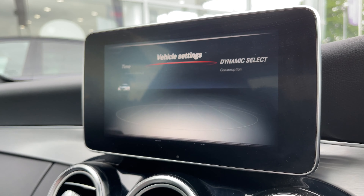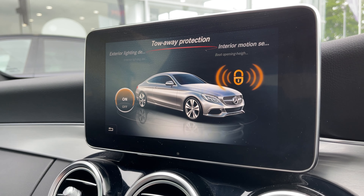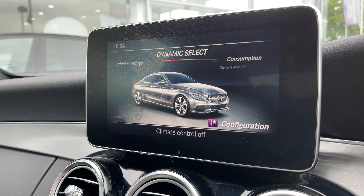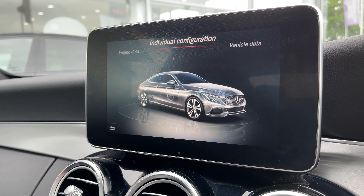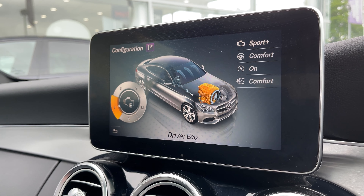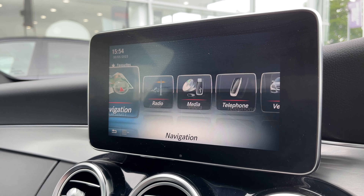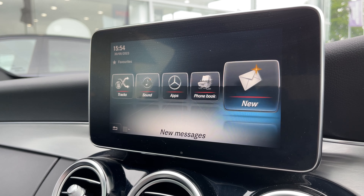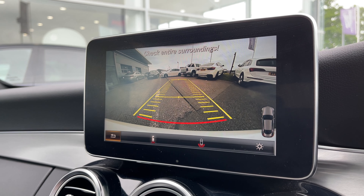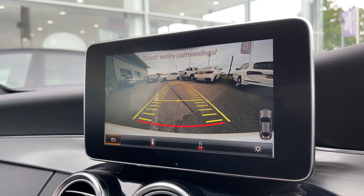By going across the vehicle we have a wide range of vehicle settings to choose from. We can also access the vehicle's dynamic select controls where we are able to configure the vehicle to our own specific settings. Here we can change from a wide range of different modes to suit your own driving style, and there is also a wide range of different options to go through within the display screen. By putting the vehicle into reverse we also have access to a rear view camera system, which is a great feature to have when getting your vehicle in and out of those tight parking situations.